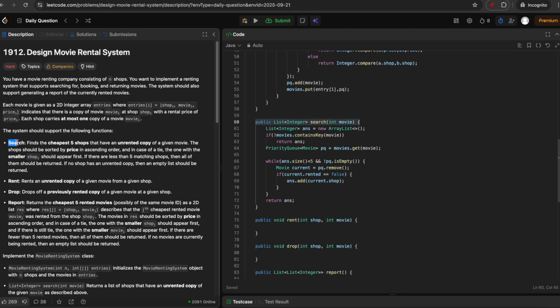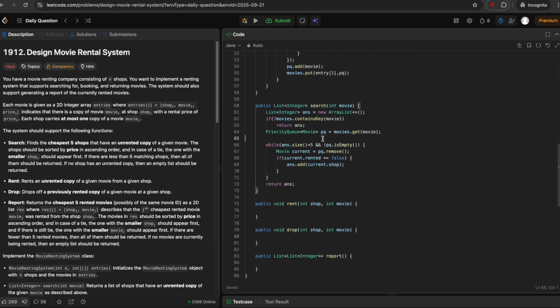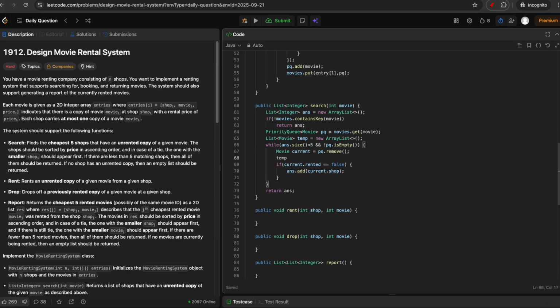But while doing the search function, we should not remove the elements. We should just get the top 5 elements. So let's just store all the elements that we removed, and we can just add it back later. Temp equal to new array list. So as I am removing it, I'll just add it back in this temp.add current.